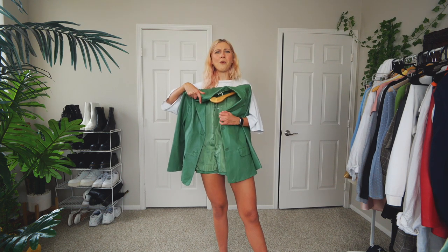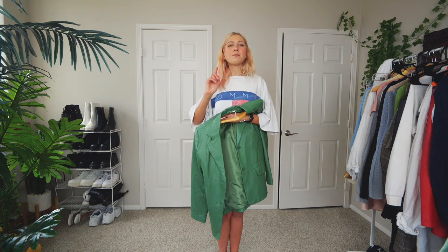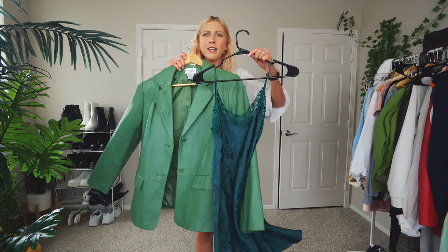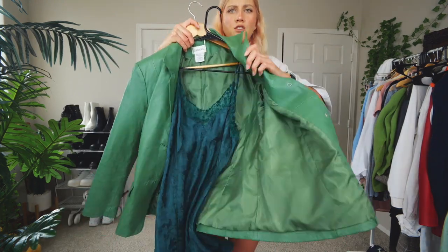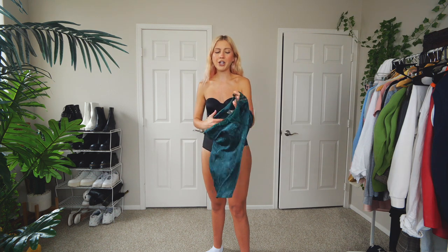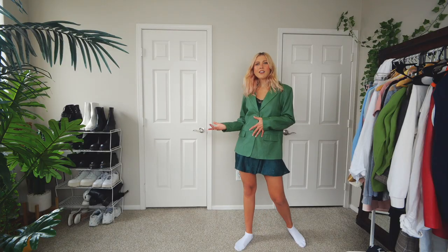This is definitely not long enough to be worn as a dress. But I think what I could do is put a green dress under it. They aren't obviously exact, but I think it'll get the job done. And honestly, when I first pinned this outfit, I was like, oh my gosh, I need to find a green blazer. Although I would like to find a green blazer that's more of a dress, I think this honestly kind of does it for me. At the end of the day, all I'm wanting for this outfit is for it to be green.